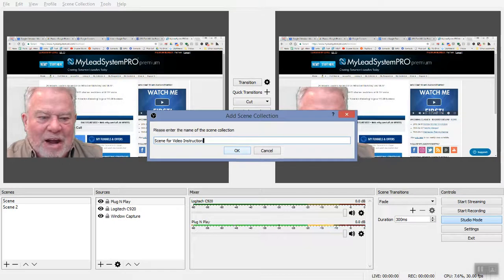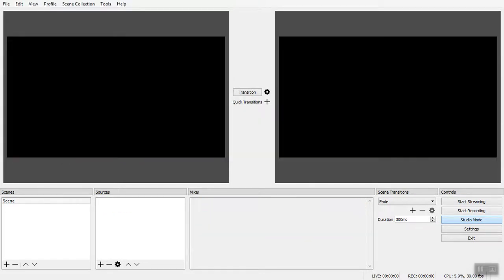Okay, now bye. Okay, so now you're gone. Hopefully you can still hear me. You can still see the balance of the screen. But I'm going to take over here on the left-hand side where my cursor is, and start adding some sources to this first basic scene that they put in here.